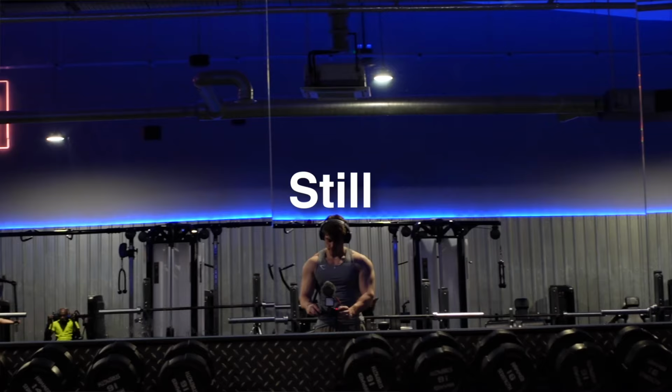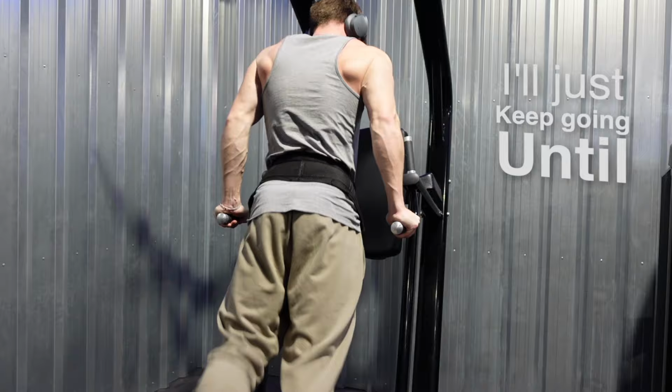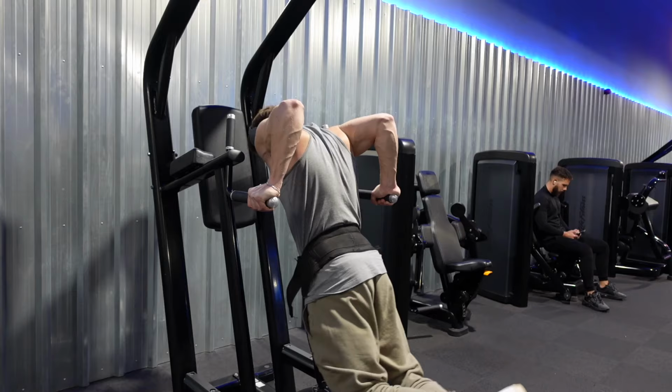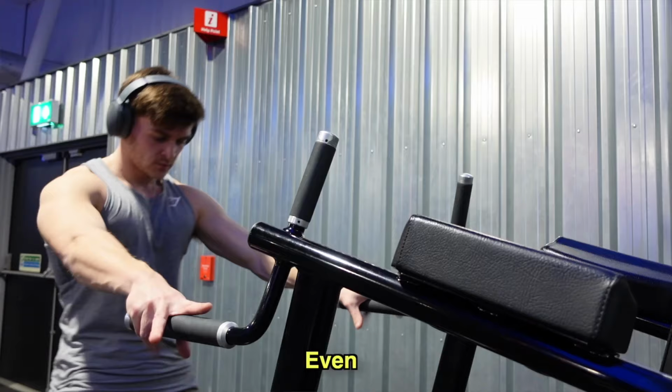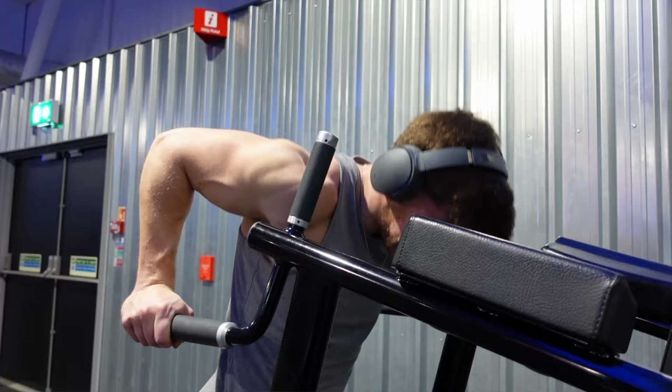Now, as compound movements go, another one that I still do regularly are dips, but to put the difficulty up a level, I do weighted dips. Again, for this, I'll just keep going until failure, and I find that this is the best way to put as much weight as possible onto your triceps. But even without the extra weight, with just your body weight alone, this is a great way to really build up your arms as well as your lower chest.